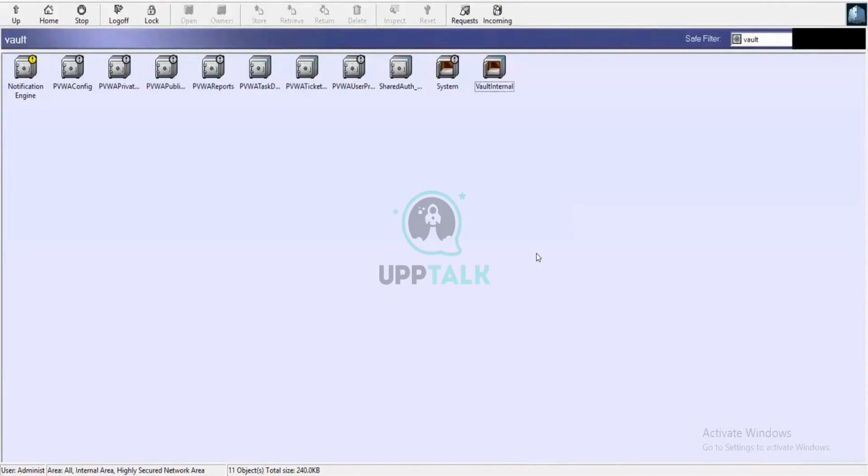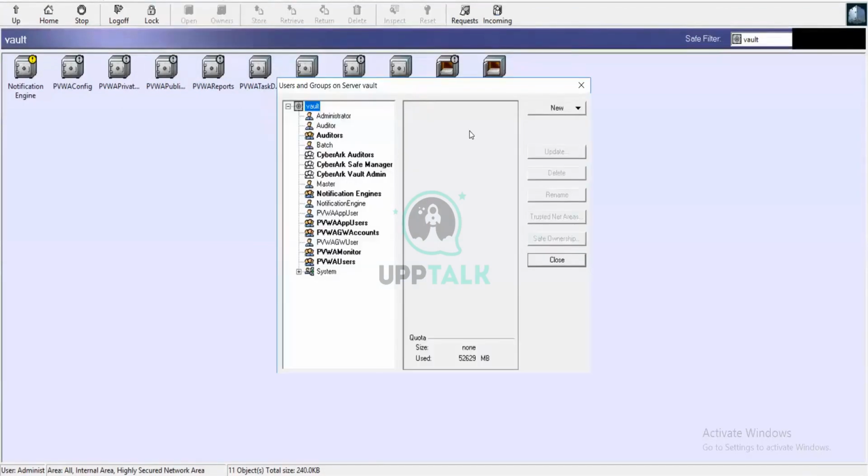Then go to the tools, and in the tools we can add. What is the advanced? These are the default users and groups because you already installed PVWA. That's the reason you can see the PVWA groups and users list. But you didn't do the LDAP integration here. No, you didn't, that's what I understood. Here, administrator, auditor are the groups, all the groups, and a few of the groups are there.